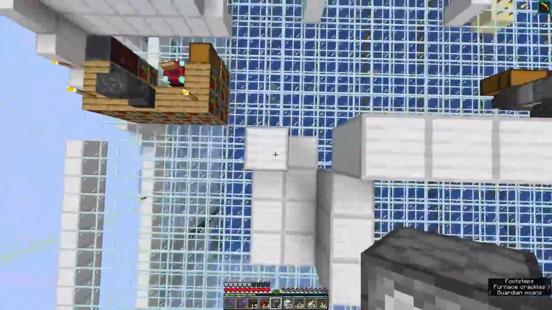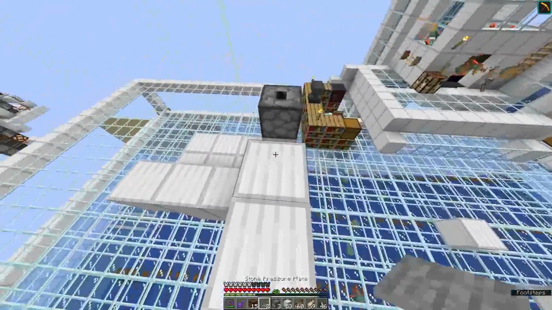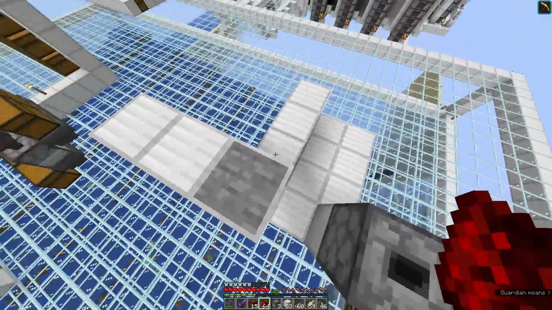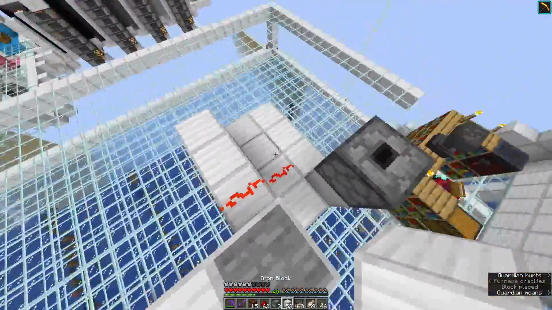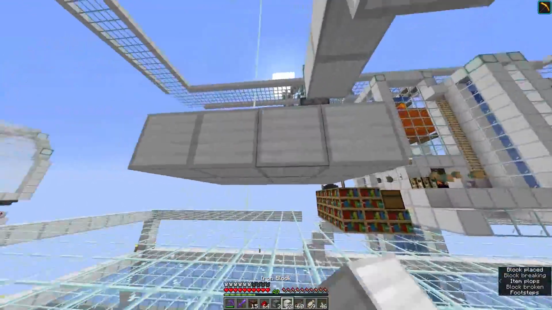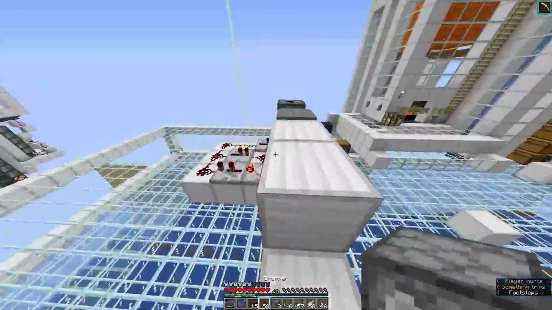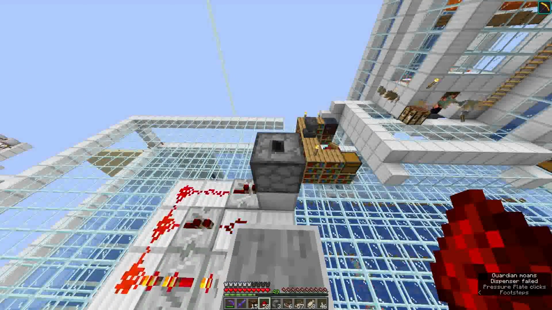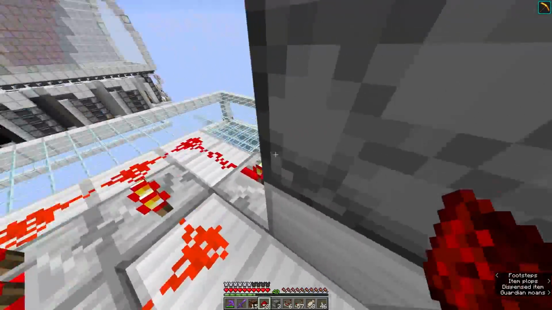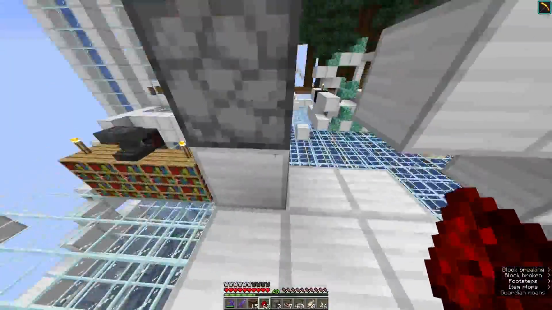We can, for example, have the dropper right here and our pressure plate right here. We step on it. Just goes, I don't know, something like this. Probably, actually, oops. Alright, so this is a design which will keep dispensing some fireworks, but it's not really fast or compact, so let's see if I can make it a little bit tidier around here.